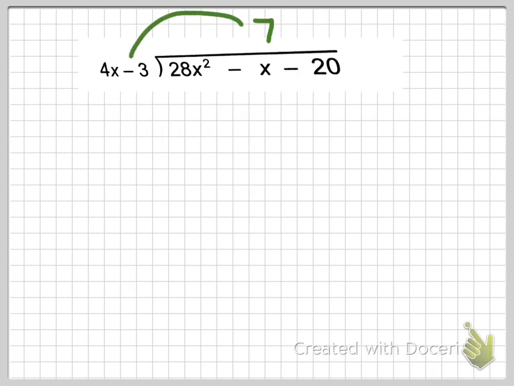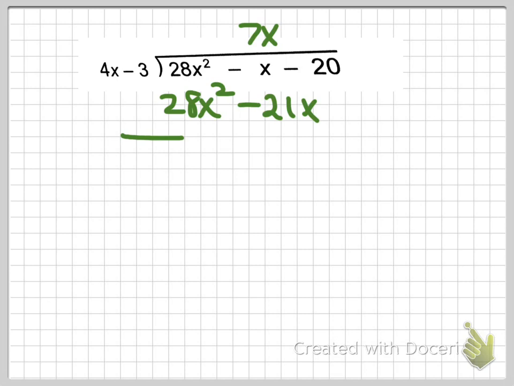So we're going to do this one. We said 7x, didn't we? Okay, 7x. There we go. So we're going to get 28x squared minus 21x. So then I'm going to change that to a subtract and change that to an add. So then you will have 22x minus 20. Careful, not 22, because this is a negative x. Oh, yes. 20x minus 20.